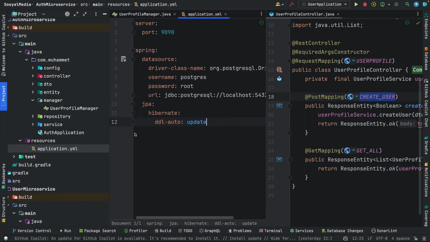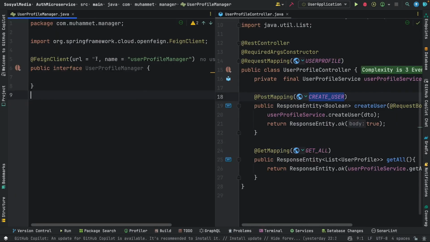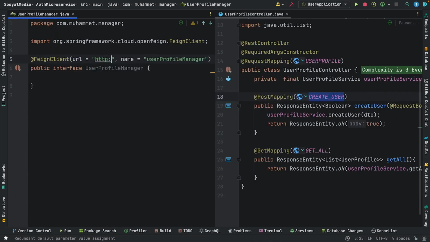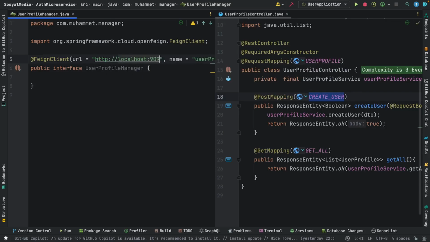Or you can define a value in a YAML file using a key-value logic and do this for your project. So you can just say my project and write the endpoints related to the Feign client here. That's another option. I'll write it directly so you can see it clearly, guys. Okay. http://localhost:9091. Now, pay attention.